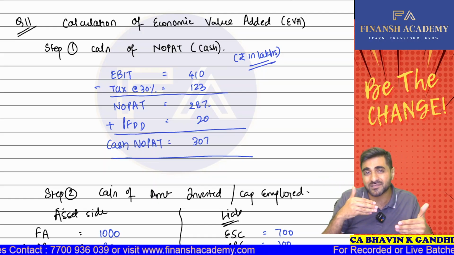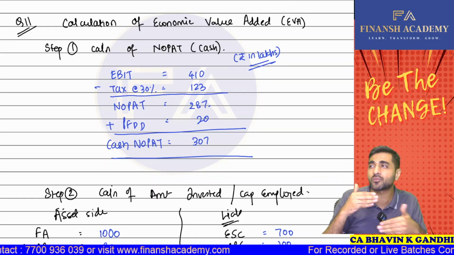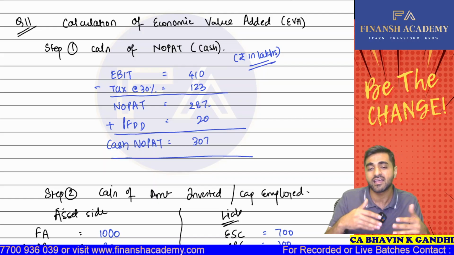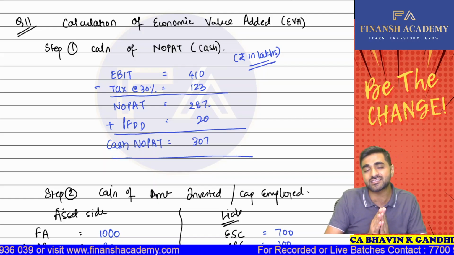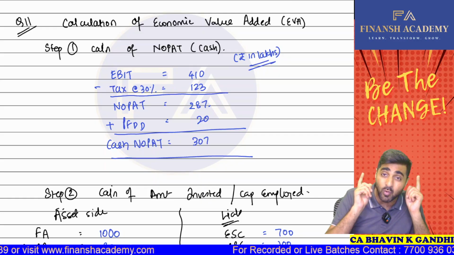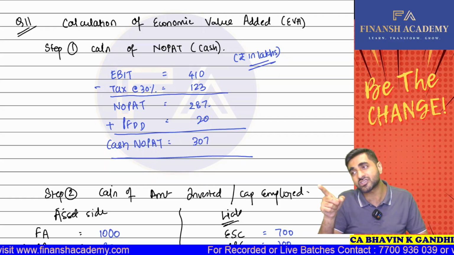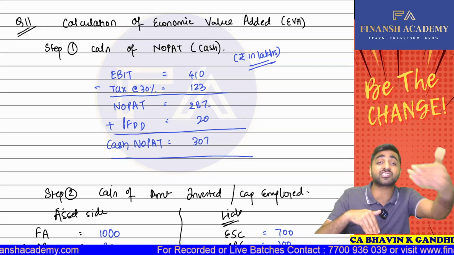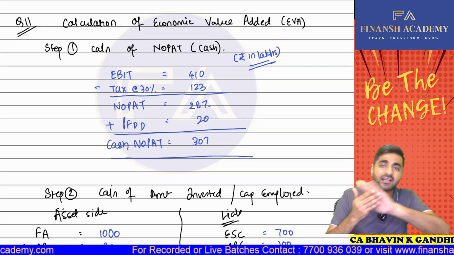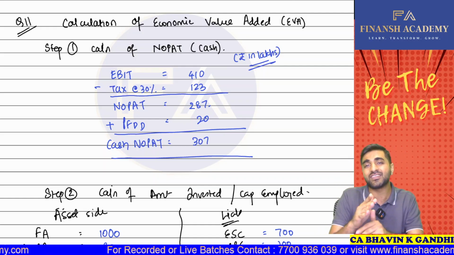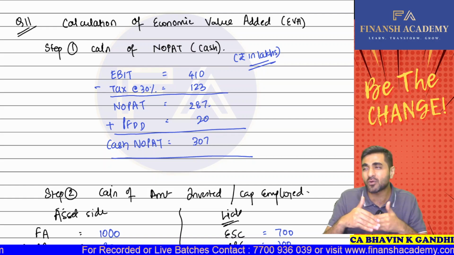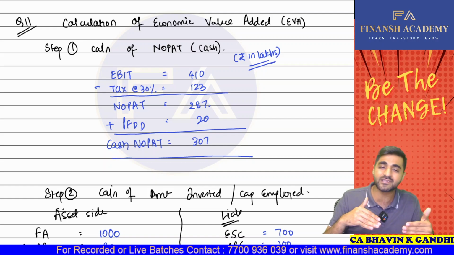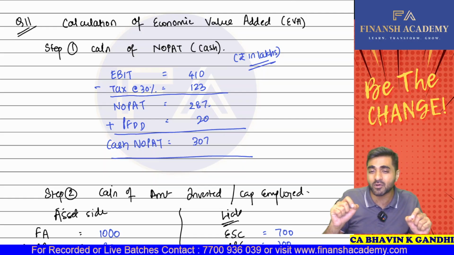But other non-cash expenses like provision for bad debts or provision for diminution in value of investments, do these need to be adjusted? Come on, yes or no? Yes, sir. So once again, I'm repeating, if depreciation is given to you, are we going to adjust the depreciation to calculate the cash NOPAT for EVA purpose? Then the answer is no. But if there are other types of non-cash expenses, provision for doubtful debts, provision for bad debts, are we going to consider that? Come on, yes or no?